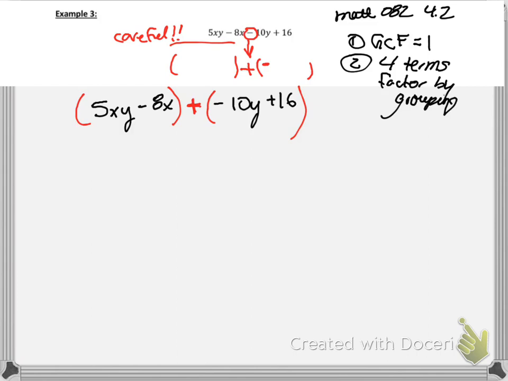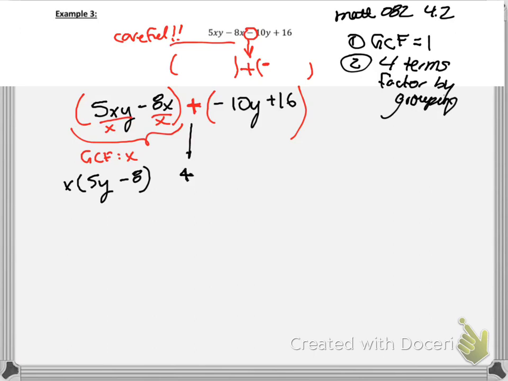Let's do what we did in the previous video, which is to find the GCF of this pair. To me, it looks like the GCF is x. So that means we divide both things by x. So x goes on the outside. What's left over on the inside is 5y minus 8. Then we just bring down our plus sign here. Likewise we find the GCF of these two terms over here. I could be wrong, but I think the GCF is 2 in this case. So we're going to factor out a 2.